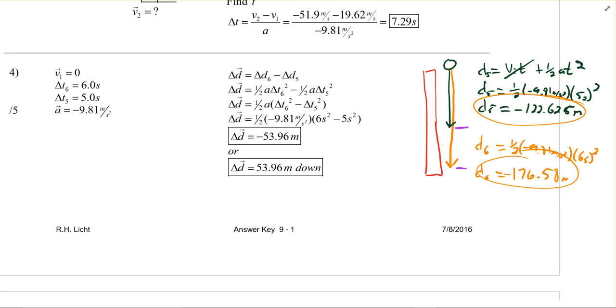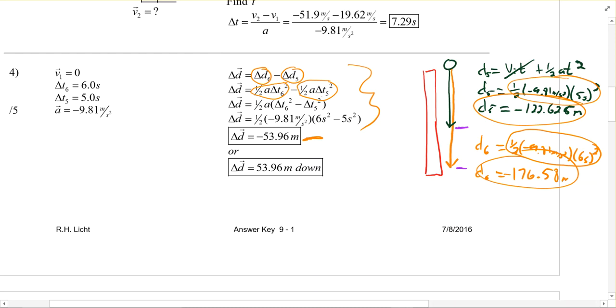So if you figure out the distance between these two numbers, so just subtract them, you would end up with this number here. This method here, this is right? All they've done here is the same type of thing. In the end we just went d6 minus d5, right? But in this method, we put the formula for d6, which is right here, and the formula for d5, we put there.